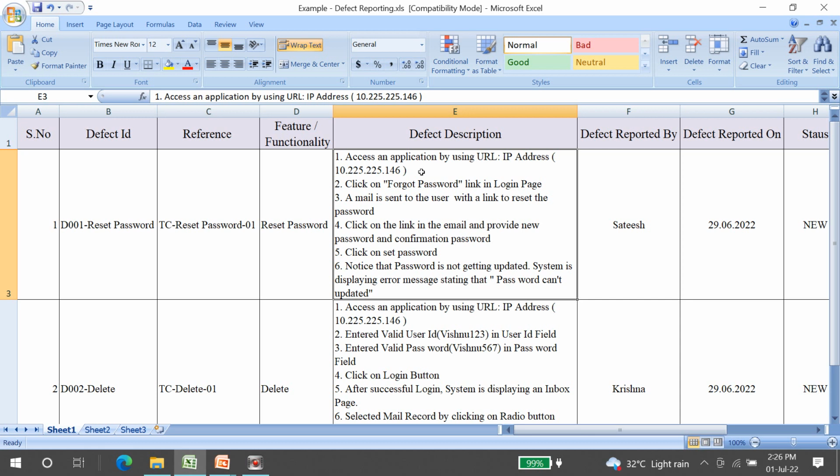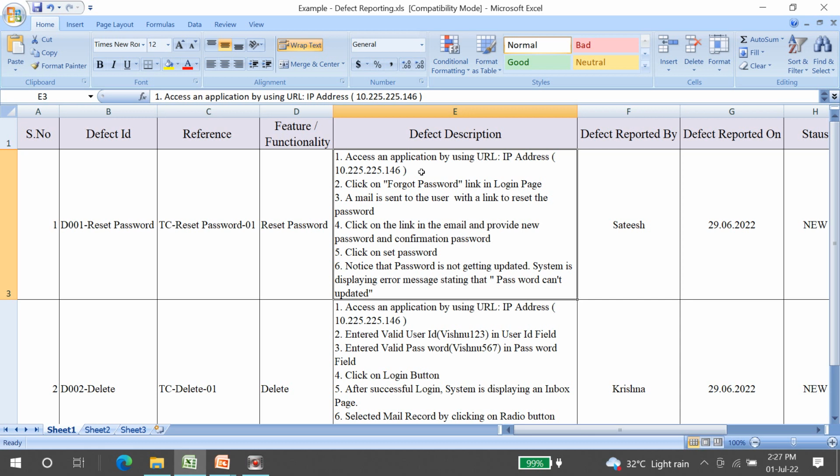Right? In this testing environment, they will have a separate test server. In this server, the build or the application or the project which has to be tested will be deployed. Software test engineers have to access that particular application deployed in that server.